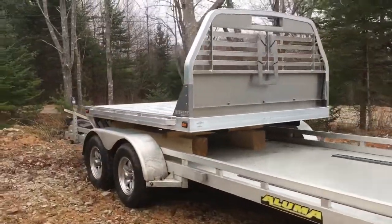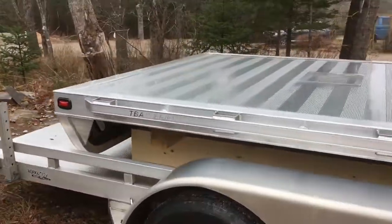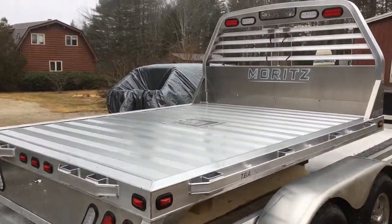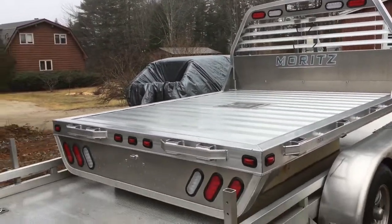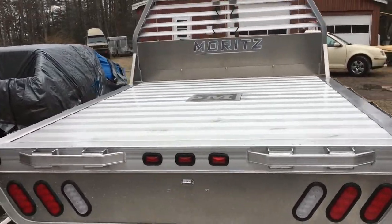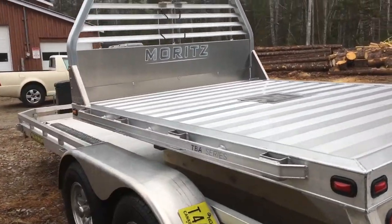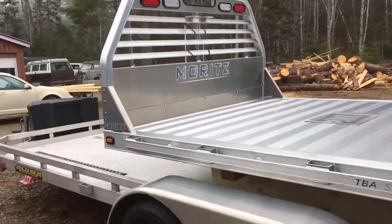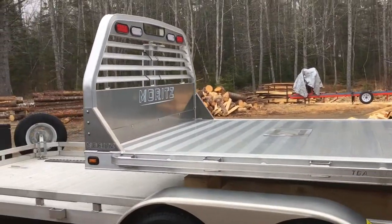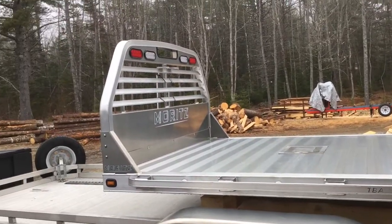So I brought this home from about 2 hours away in Truro, which is in the center of the province of Nova Scotia, and I'm on the South Shore. It's a Moritz box, and they're made in Ohio. And I was thrilled with this company for several reasons. One, it's an all aluminum box with steel rails that are adjustable, that'll fit any truck I want to put it on. So if something happens to this truck, who knows what, I hit a moose or something like that and write the truck off, I can put this box, if it survives, on another truck.